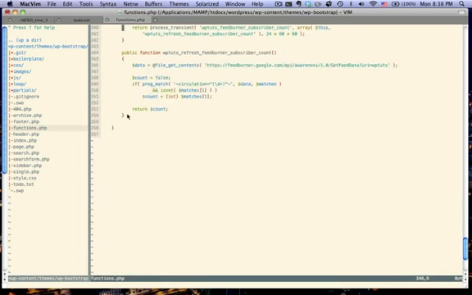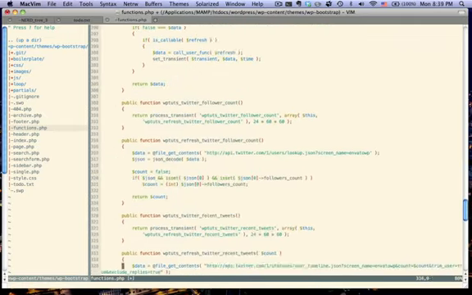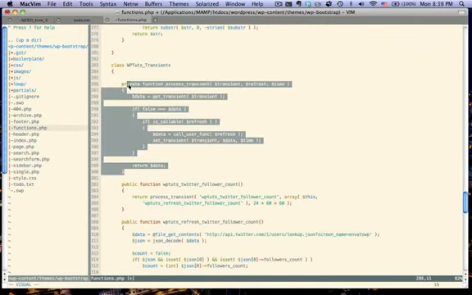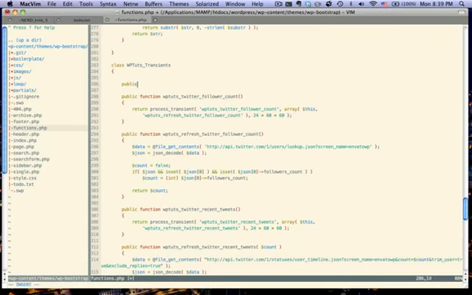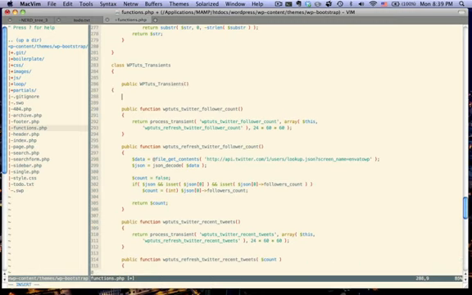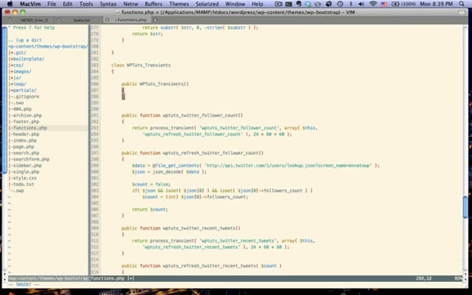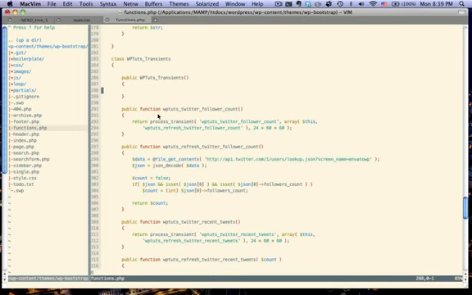So I'm actually going to move the private function to the bottom to make it clear that the ones that need to be called, the public functions, are up top. And then I'm going to define a constructor here. No parameters. It actually doesn't need to do anything, but I'll just define it so it's clear that this object does need to be constructed. Note that each of these functions aren't static. They're part of the object, so you need an instance of the object in order to use them.